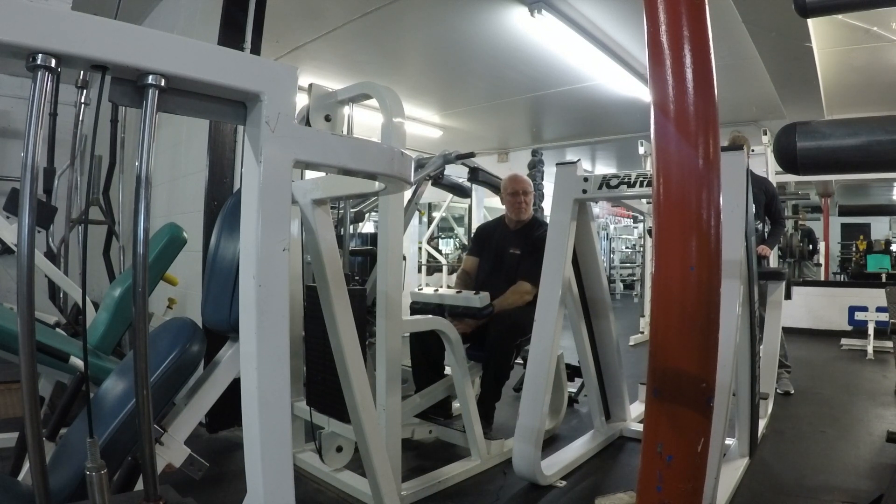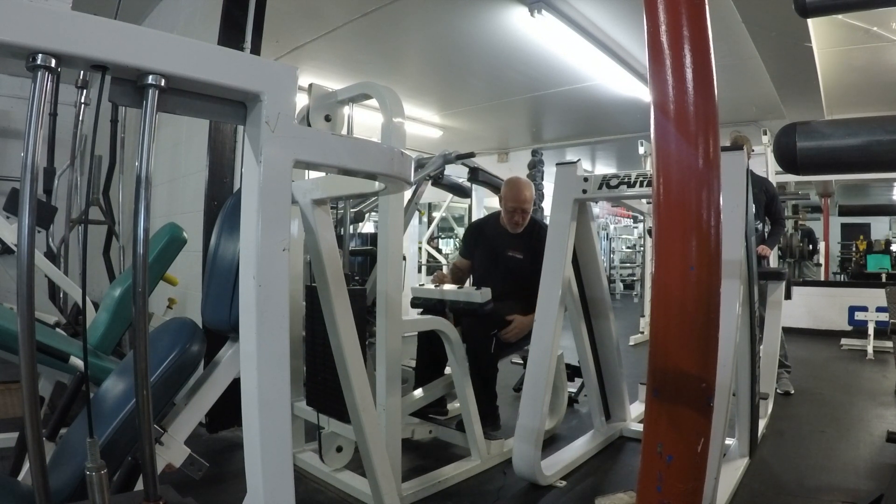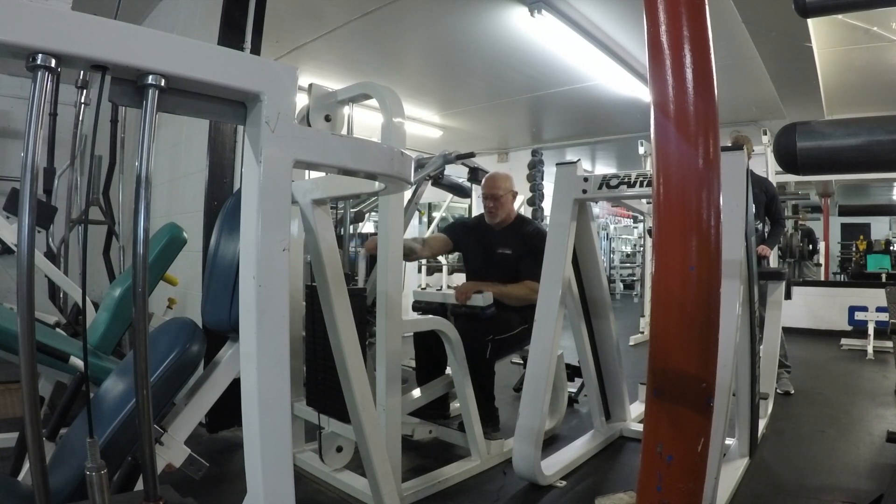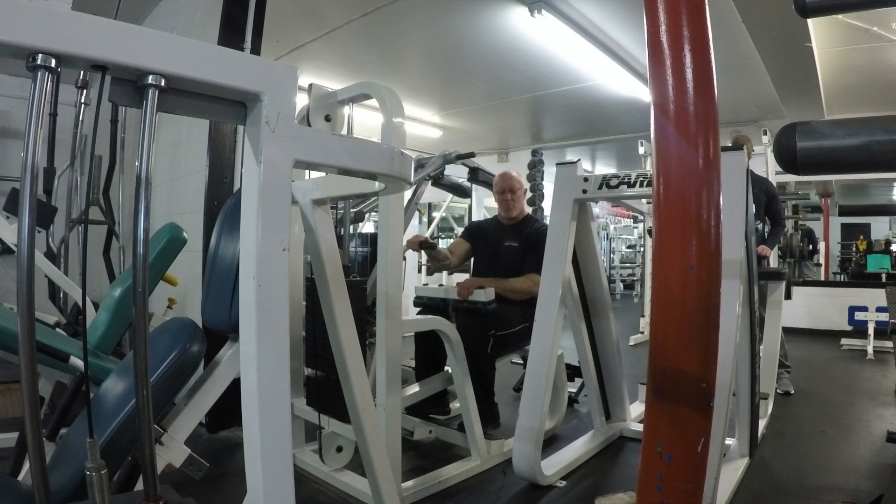Your adjustment point is a pull knob — it just pulls out and goes up and down like that. You want to get your feet in there, almost set this so low that it's really hard to get your feet in. The reason is you can grab this lever and it'll bring the weight up to you, and then you can release the lever.